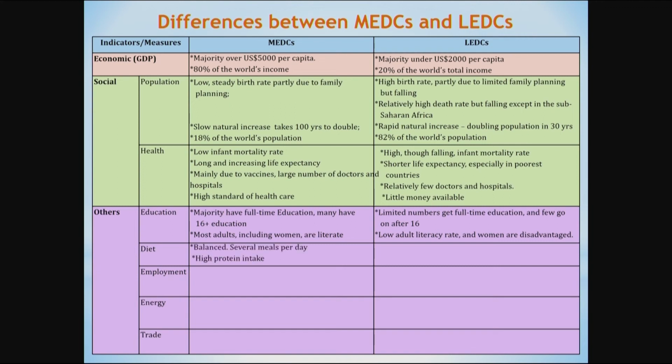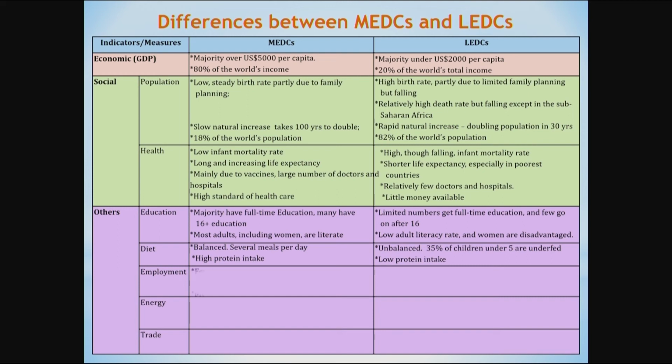Okay, we look at diet as another measure. For MEDCs, the diet is rather balanced, which includes several meals per day, and there is high protein intake. Compared to LEDCs, the diet is unbalanced, and 35% of children under 5 years are underfed, and the country usually has low protein intake.